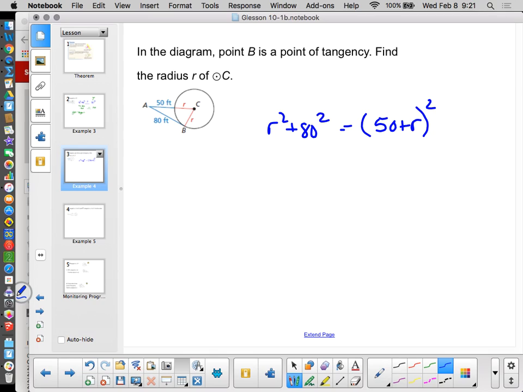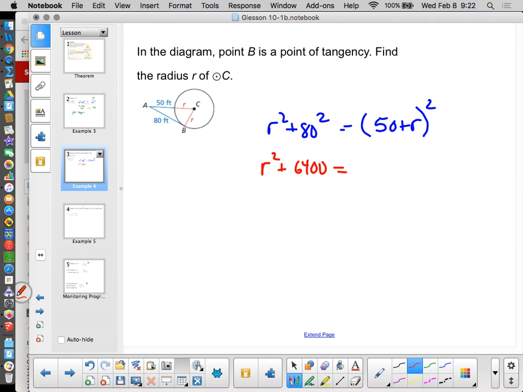And so from an algebra standpoint, this is a more complicated problem. A lot of students make the mistake of seeing the 80 as the biggest number, and they put the 80 in for the hypotenuse. But that's not the hypotenuse. The 80 is one of the legs of my right triangle. The hypotenuse is always the side across from the right angle, and obviously here my right angle is B, and there's my hypotenuse over there. So be careful. Now we have to do the algebra. Well, R squared is simply R squared. 80 squared is going to be 6,400.